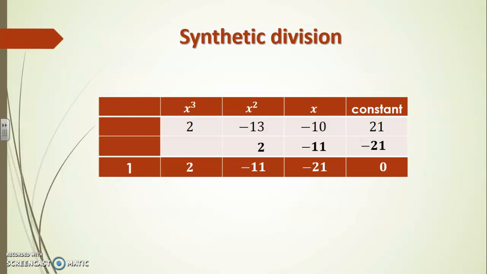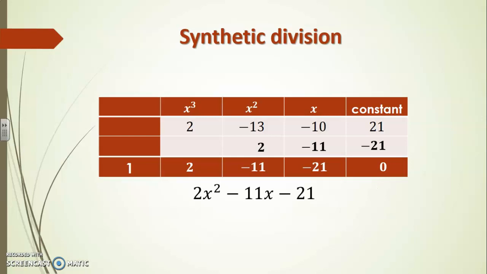All right, so how does this provide the answer to our division? Well, 2, minus 11 and minus 21 are actually the coefficients of the quotient. And remember, I said it would be a second order polynomial since we had divided a third degree polynomial by a first degree polynomial. 0 is the remainder of the long division, and if you do not get 0, it means something went wrong either in the synthetic division or in your computation of what you thought was a 0.